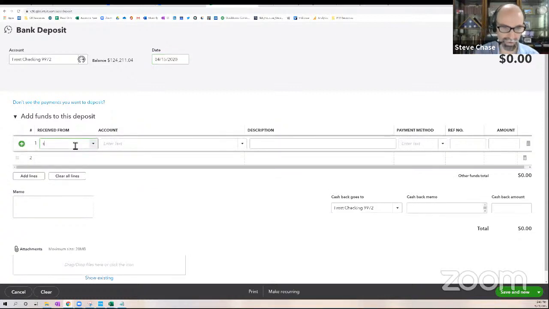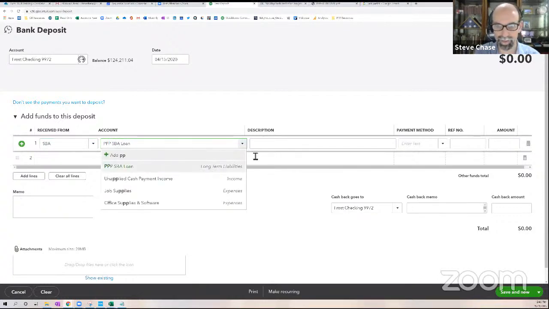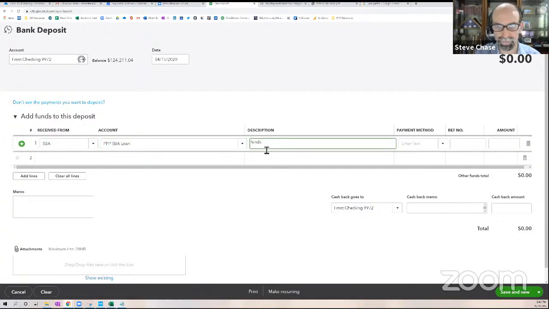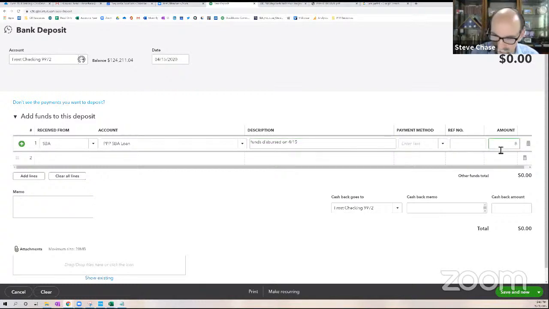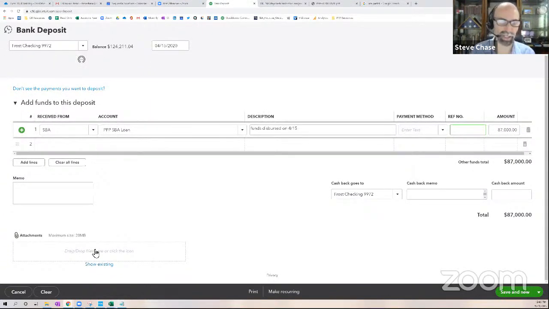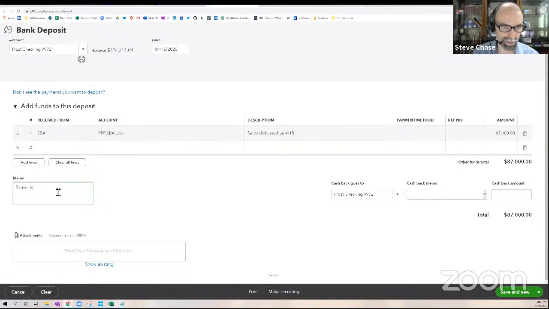Okay, so it's from the SBA. And it's the PPP long-term liabilities. Make a little note here. And then the dollar amount. Okay. So I could attach any source documents to that, put a memo, maybe who the banker is and their phone number.